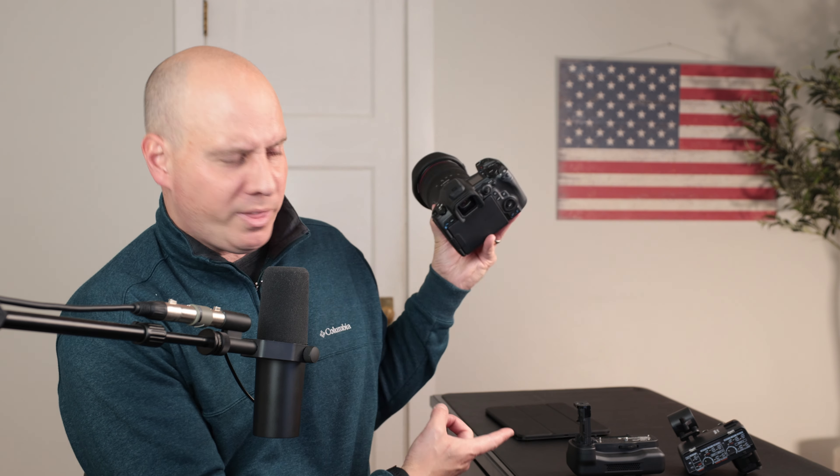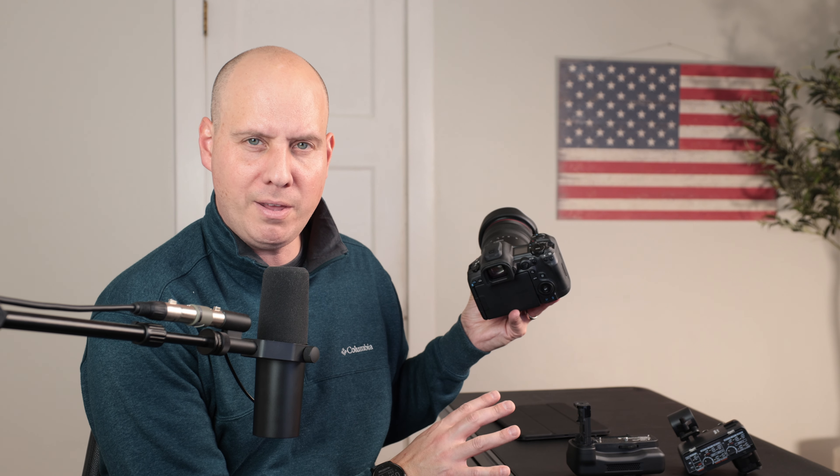Just like the R6 II, you have the dedicated video and photography button on the left, which is good. There's also the little LED screen you can utilize to check specs. The LCD screen is going to be substantially larger than on R6 models — it is noticeable. Coming from an R6, the screen is a lot bigger. Back to video: C-Log 2 is awesome. You're shooting in 10-bit, and if you're shooting in RAW, it's 12-bit. That 12-bit color is a huge difference when editing — there's so much leverage and very little artifacting in the colors. In 24fps 4K oversampled, you get unlimited recording even without the battery grip, and I did not have any issues.